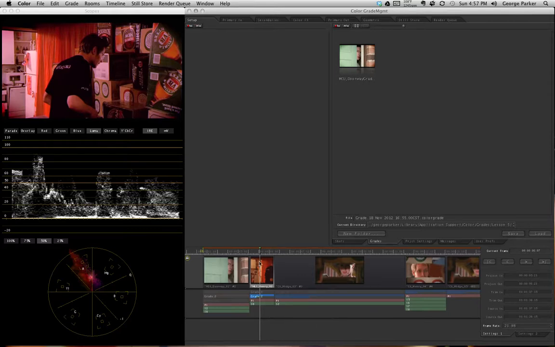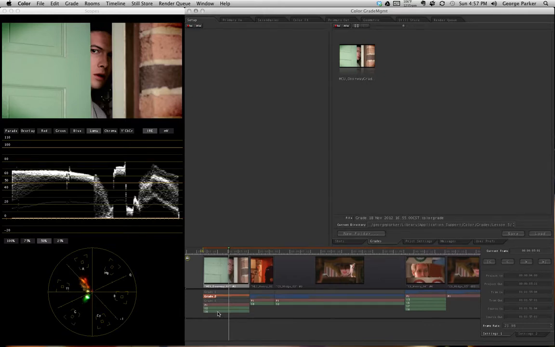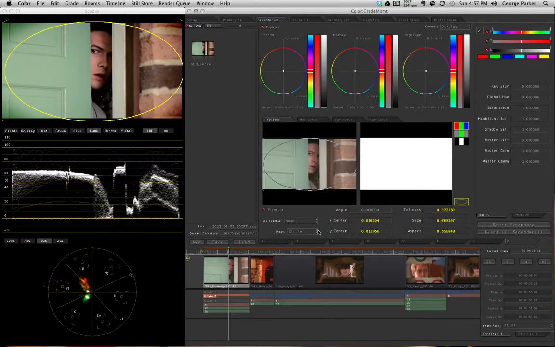So I mean, this is how I can move things around. I don't have to redo everything from one shot to the next. But you do kind of have to plan ahead and understand what you're doing in each of these grades, so that you can remember, this particular secondary number 8, well, what is that? I don't remember. Let's go to it. There's I've got that grade selected. Secondary number 8. I go to my 8 tab here, and it is a vignette. Right? That's what I'm moving around.